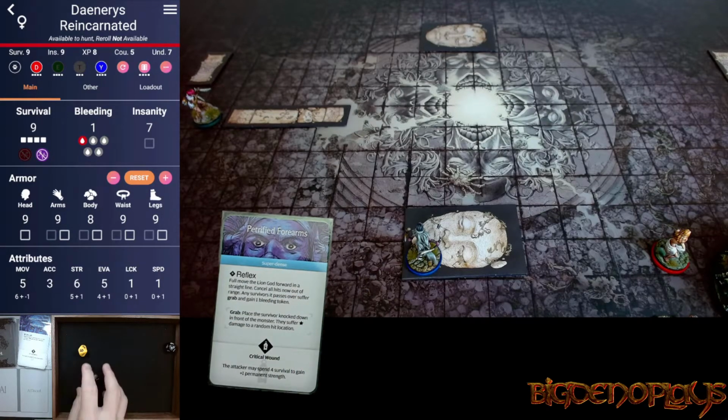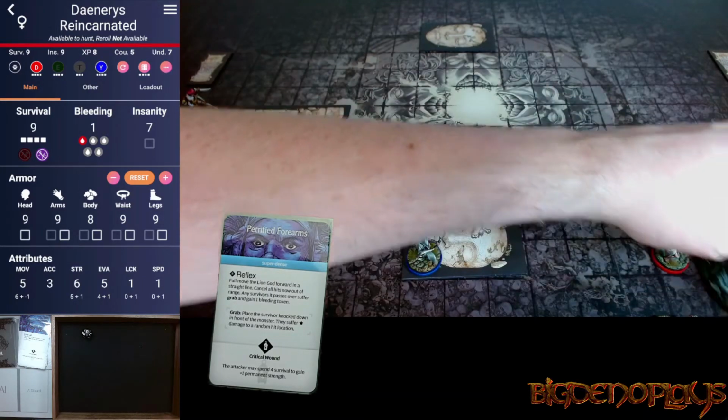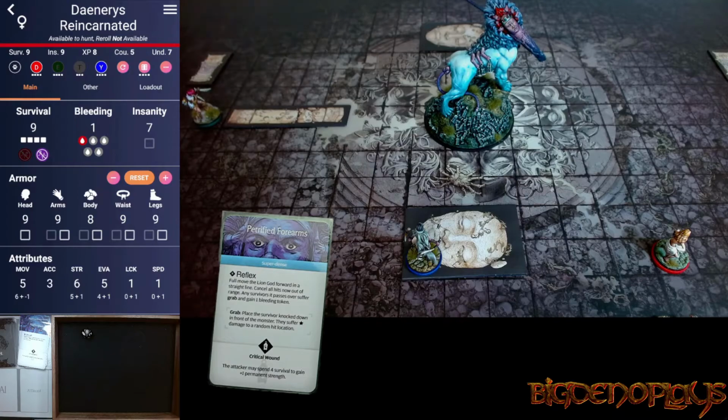It's super dense. It's not frail. The attacker may spend 4 survival to gain a permanent strength. If she does a crit, she's strength 6 plus 1 from the sickle is 7. He's minus 1 toughness. This is 13, so we're looking for a 6. 50-50 to kill him, Daenerys. You fucking legend. Yeah. Suck it, Trebek. Suck it long and suck it good. Dead.